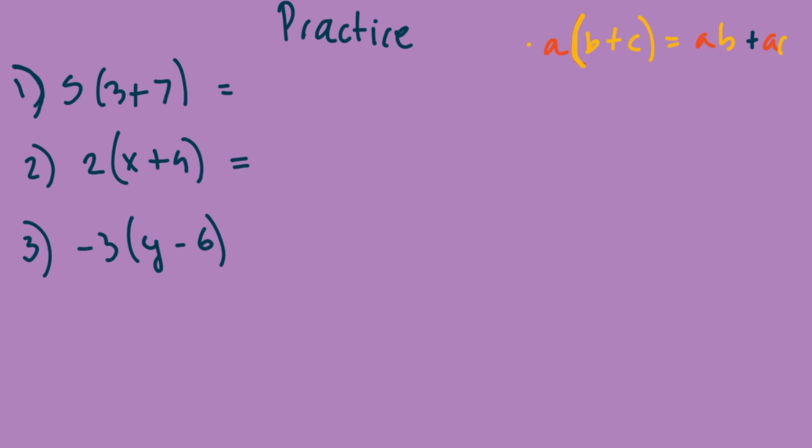Okay, now we actually have to solve it this time, unlike the other expressions. But 5 times 3, this will just be 15 plus 35, which is just equal to 50.